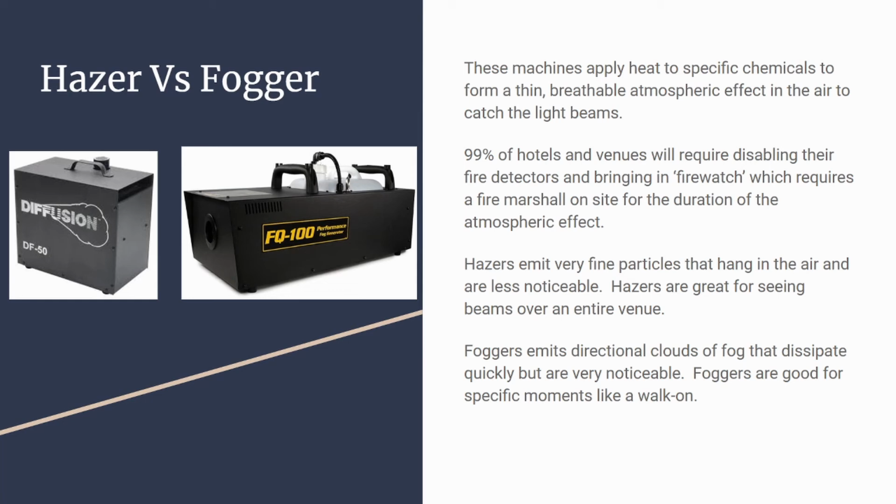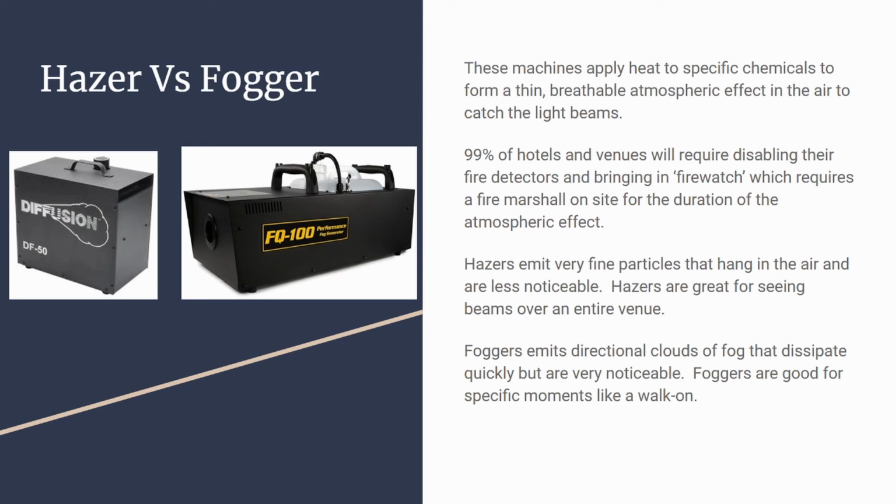Whereas a fogger, what you would use it for is very specific moments. So before your show even starts, you would start your hazer. Whereas your fogger you would use for a very specific moment. Like say you have a CEO that you know wants a really big entrance. You would shoot off these foggers behind him, let him walk through the smoke, and it'd be this really cool moment.